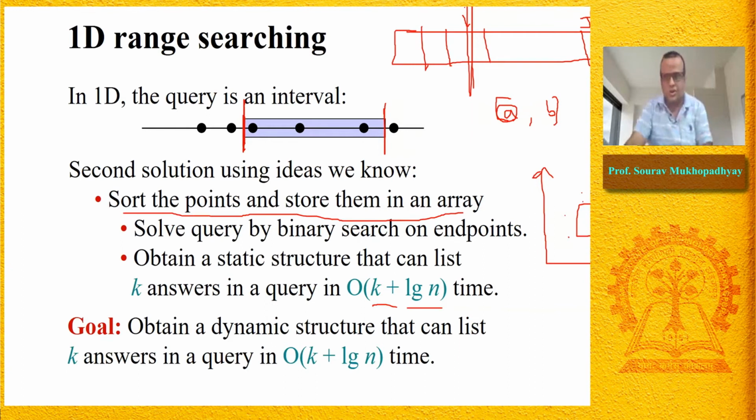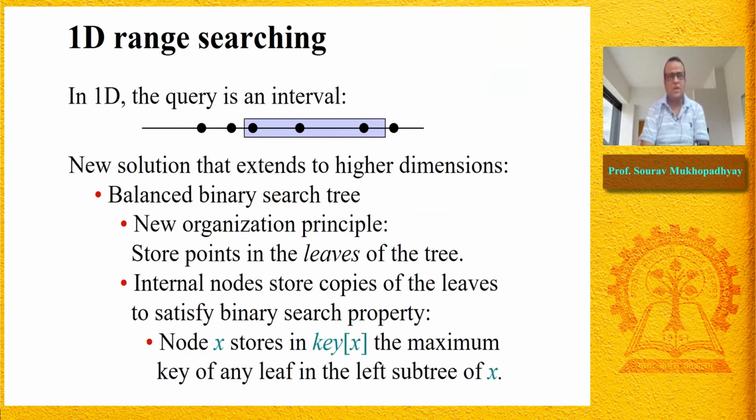Now if we sort it, you'll sort based on which axis? Either x coordinate or y coordinate. So you will first sort by x coordinate, then we will do the range search based on the x coordinate. And then again we will sort based on the y coordinate. If it is 3D, that is a botheration. So this is not an easy way to extend this data structure to higher dimensions. That is one of the drawbacks of this.